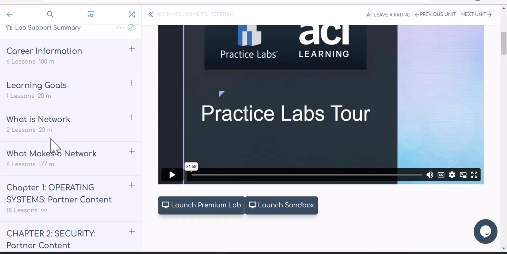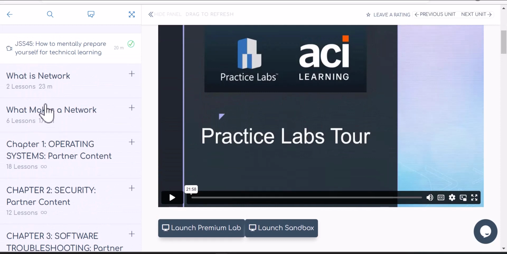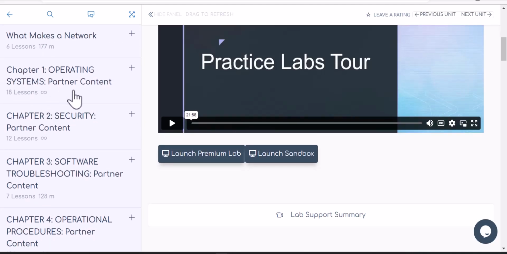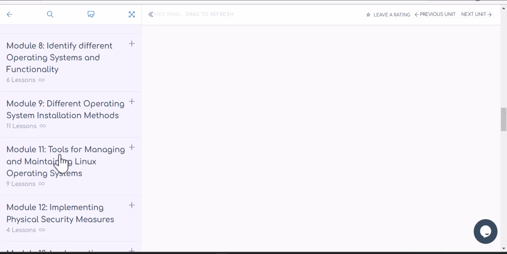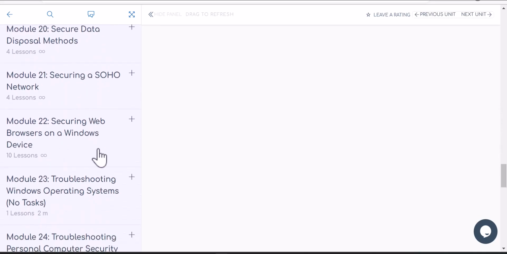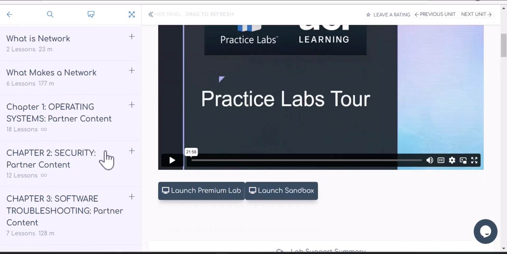So if you are a JSS member, then what do you do? You go to a lesson chapter, and let's say the chapter is about what is a network. Then say, give me 5 interview questions for what is a network. Then say, answer the 5 questions. What is an operating system? Security. Oh, I mean, it's endless, right? You can create an endless amount of interview questions based on one course. And by the time you get out of that course, you're just ready.